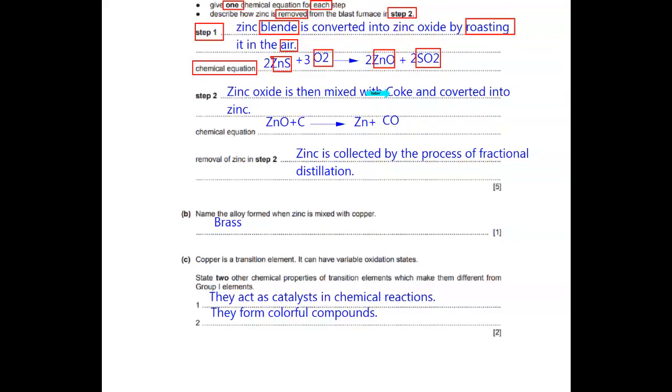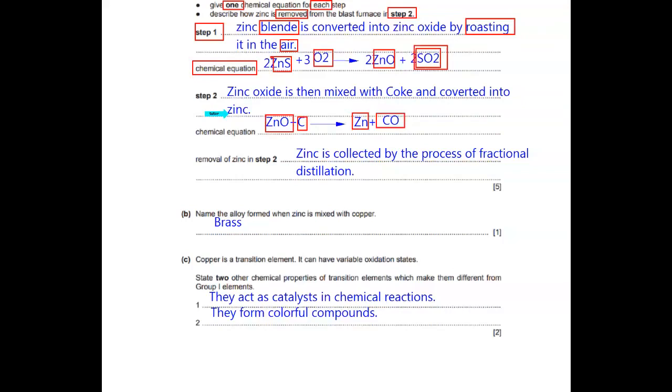All right. The chemical equation to back it up is again zinc oxide here, and zinc oxide reacts with carbon and gives off zinc as a solid material that we want in the end, with carbon monoxide. Okay. So the gas in step 2 is carbon monoxide, and the gas in step 1 is sulfur dioxide, okay?